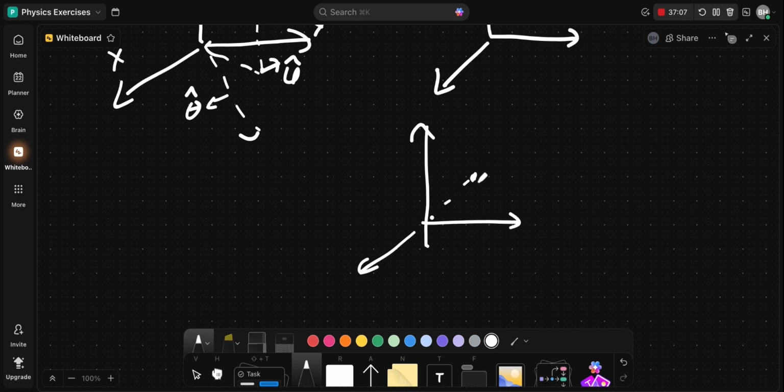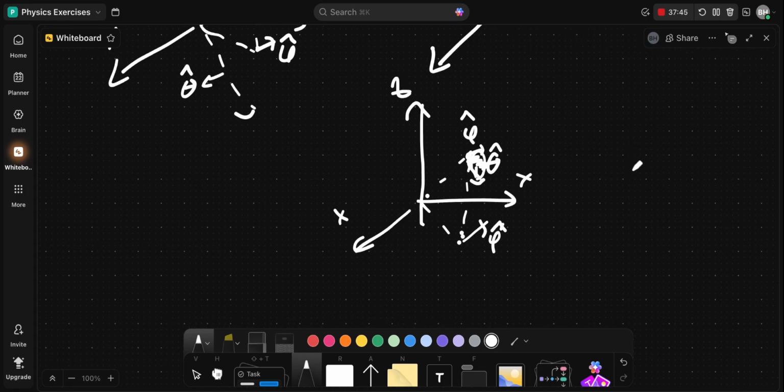So here's our point again, and we have a theta vector going this way and a phi vector which is kind of going that way. The precise way to specify the phi vector is by dropping a perpendicular to the xy plane. Okay, and now the point is that what you want to specify is this area element. So two infinitesimal vectors, one going in the theta direction, the other going in the phi direction. How do we get an area element out of this?